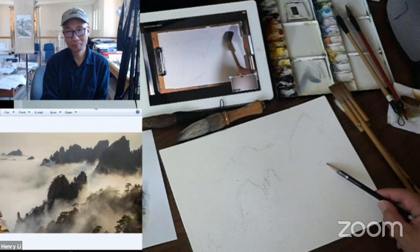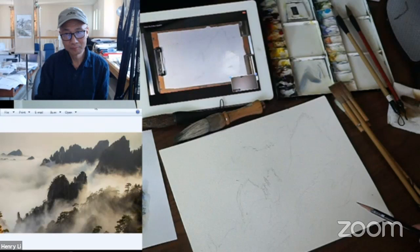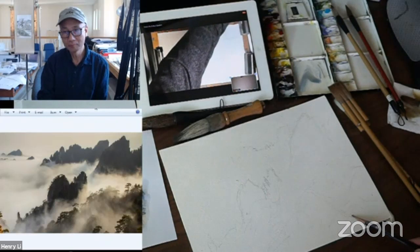Big brush, just water. And I'm putting some water down there, in no small amount. Out to the edge. Now, if you're working on a block, just work it all the way out to the edge. But I'm working way out here. Sometimes I'll even put it under the clamp because I really want it that saturated. Wet into wet.